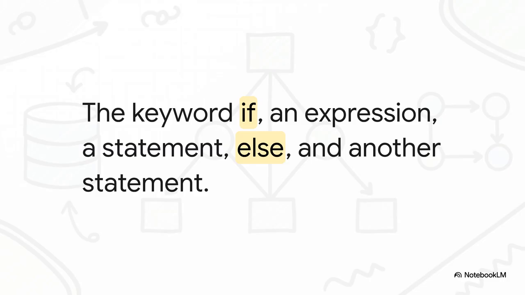Let's look at a familiar friend. If you've written in Java, C, or JavaScript, you know this structure: if, expression, statement, else, statement. A context-free grammar naturally looks at this and breaks it apart. It basically says, an if statement is just the concatenation of the keyword if, an open parenthesis, an expression, a closing parenthesis, a statement, the keyword else, and another statement. It defines the large, complex blocks of our programs by simply nesting smaller, super easy to understand building blocks.